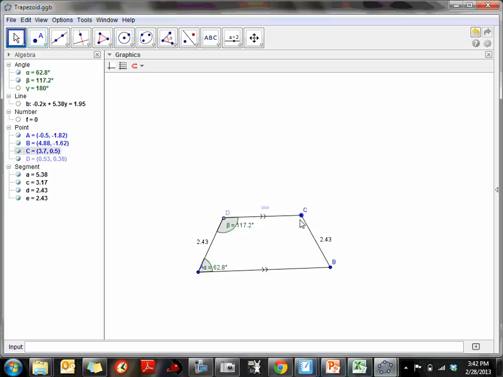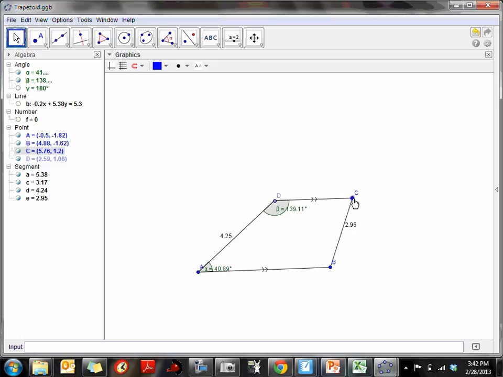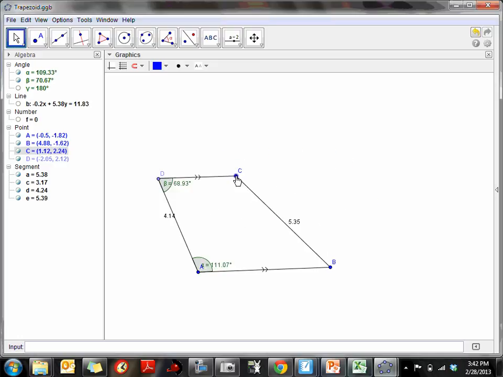And as I move this around, you can see that that is a very special case of a trapezoid as well. All of these that I'm showing you are trapezoids, but not all of them fit the requirements of this problem. A trapezoid, by its definition, has to have exactly one pair of parallel sides. So these two sides that are parallel are marked by the arrows, but that's not always the case where we end up having the other opposite sides the same length. So now I'm having you look at these two numbers. This is not the scenario that we were given.